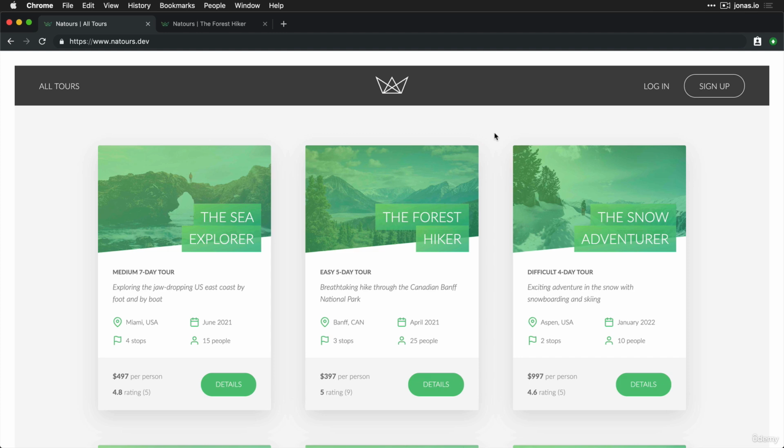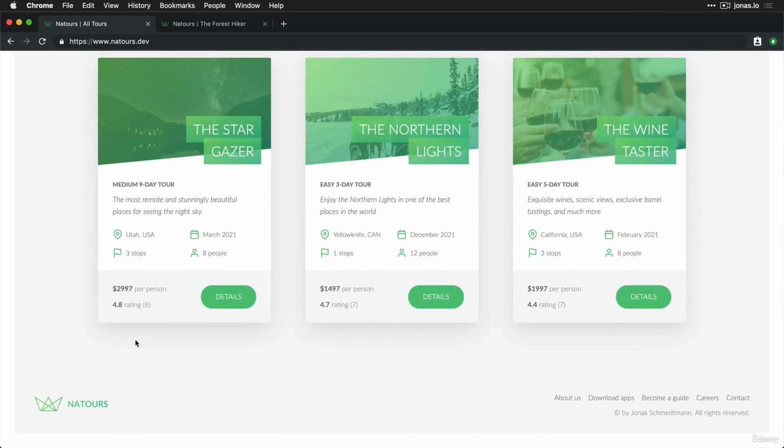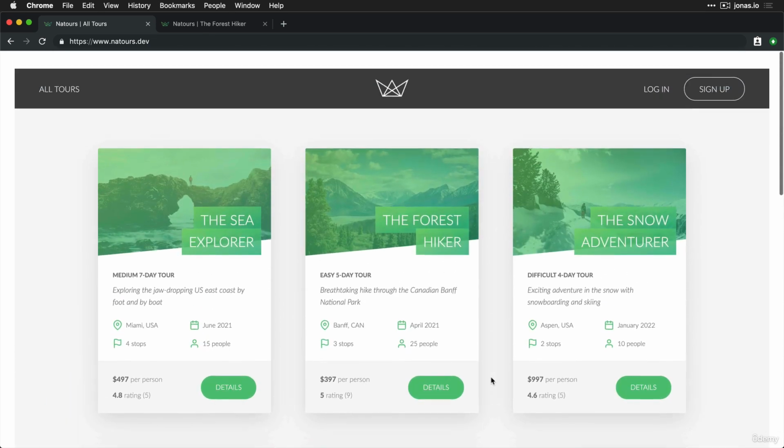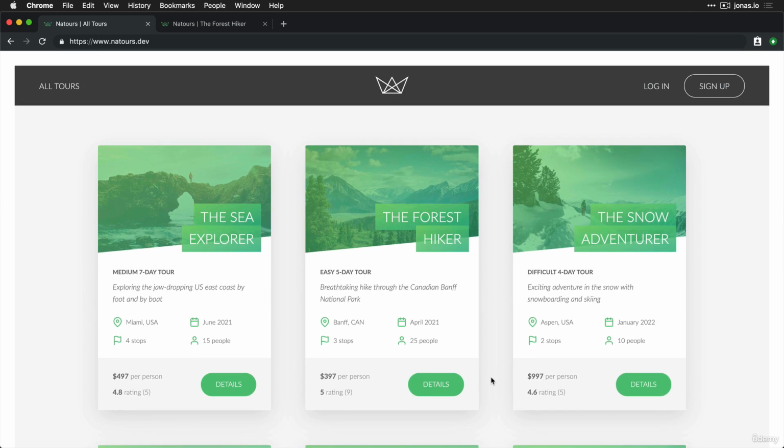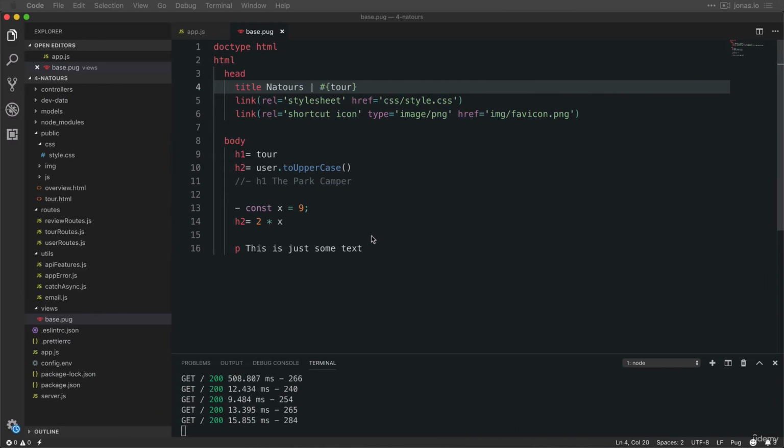So basically, we're going to start creating the layout of this page. So this header here and also the footer. Okay, not the content, of course, because that we will then build more dynamically a bit later. Okay, but we will leave everything ready so that we can then inject all of this real content into that overall base template. So let's do that now.